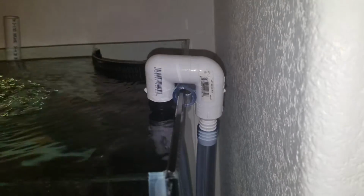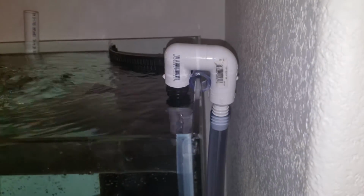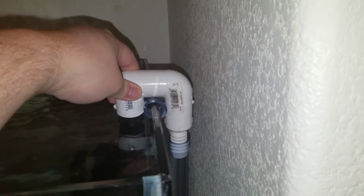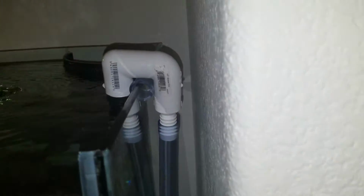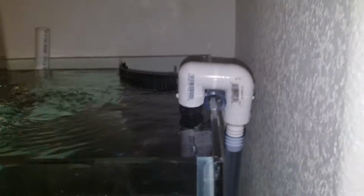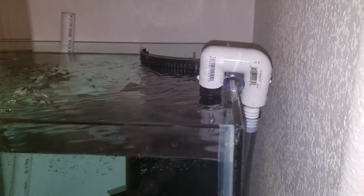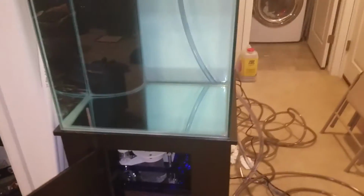And you can see I made this little spacer here out of just a piece of cut up tubing. It's the same tubing, just cut a slice and cut it down the center. And it works. It's not great, but it keeps it a little more secure. Plus it's a rimless tank, so that makes me a little less concerned. Of course, it would have been nice to not have anything over the top, but it's in the back. Who cares? Plus, I'm probably going to have a cord over the top for the heater, because I wanted to put my heater in there, maybe. I might have to put it in the sump, honestly. It's looking pretty crowded back there. Yeah, that's it for now.